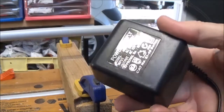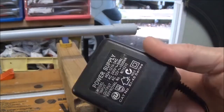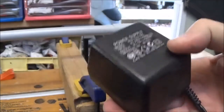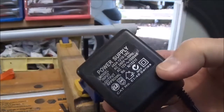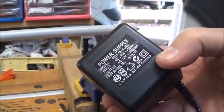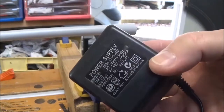Now I've got this other supply, folks. This one says it's 12 volts at 1000 milliamps, so I guess that means it's an amp. But when I plug this one in, of course there's no control on it whatsoever. What you see is what you get, and the wire will actually glow red hot with this. So I don't know how long the wire would last.